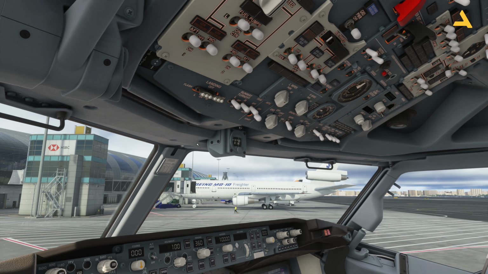I actually have a very long checklist for this plane, so I'm just going through it as well, because I've been doing lots of flights with this plane in X-Plane 11 and X-Plane 12, and for X-Plane there is a very good version available, which is known as the Zibo mod, the Zibo Modified 737. It's currently one of the best free sources available on the internet for the Boeing 737.